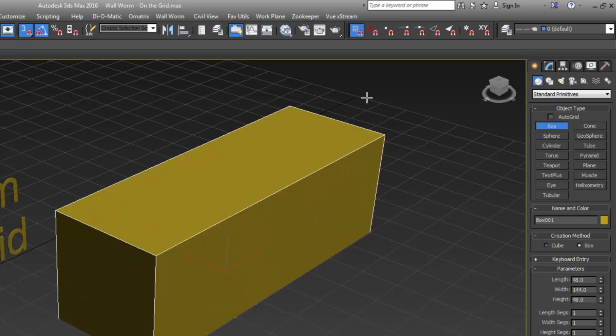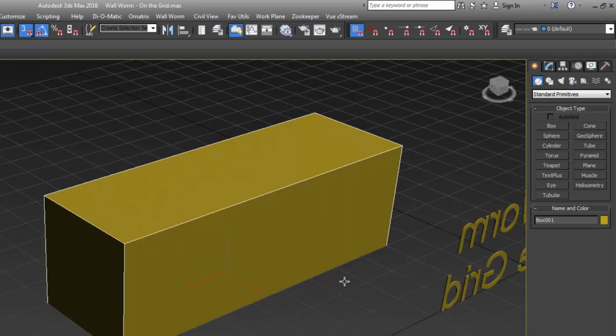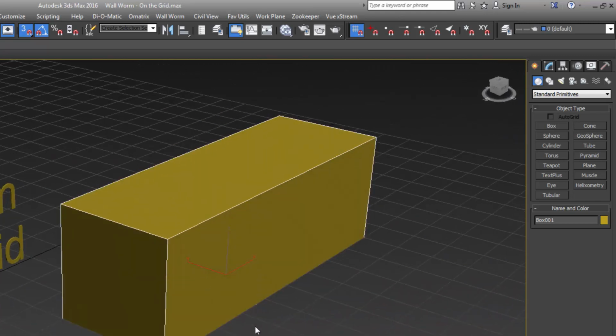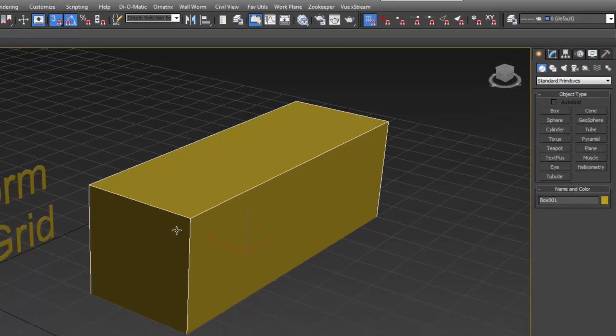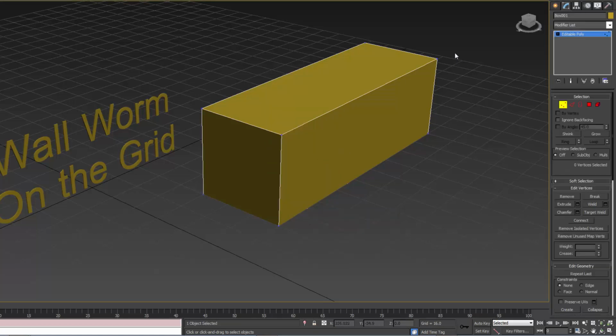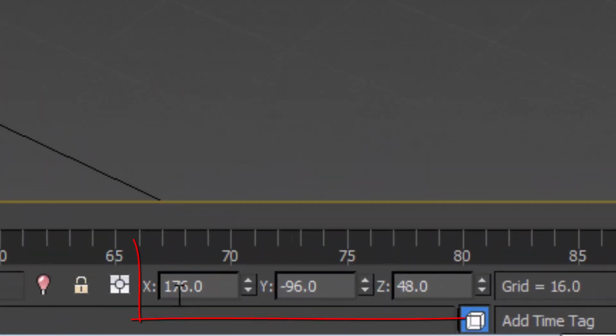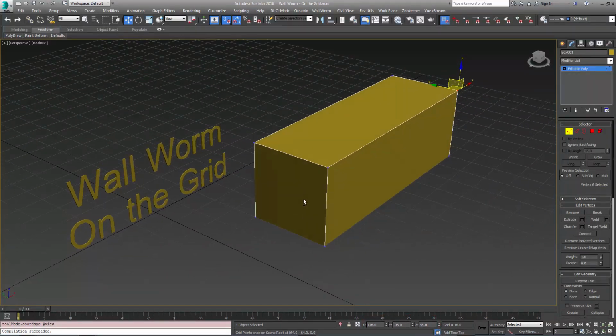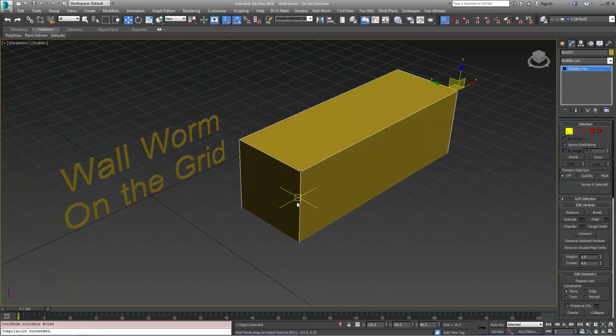So at this point, this box, because I used snap to grid, every single vertex on this box is aligned to the grid 100%, identically to how it would be in Hammer had you made this box. There is no difference. They are on the grid. Every point is. And we can see this by going to the editable poly, to the vertex sub-object mode, hit W to show our translation, and you'll notice down here in the bottom these points are 100% aligned to the grid. There are no fractional values. So if you want to stay aligned to the grid, make sure that as you're creating what becomes your world geometry, you have snap to grid on.